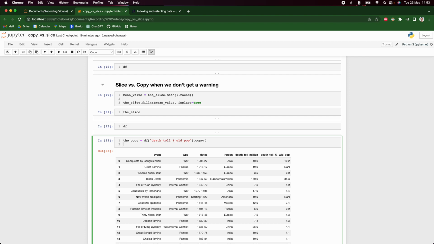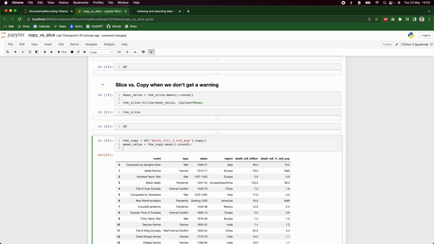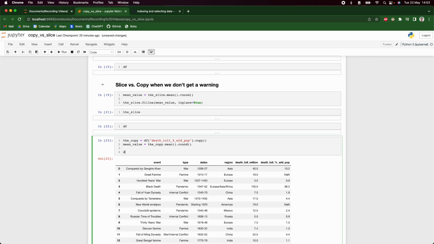I'm gonna say mean value is equal to the copy dot mean. I'm also gonna round it, and then I'm going to fill the copy with my mean value, and it's going to be in place equals true.